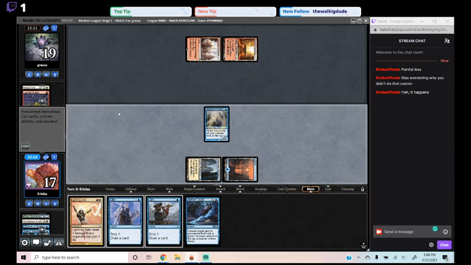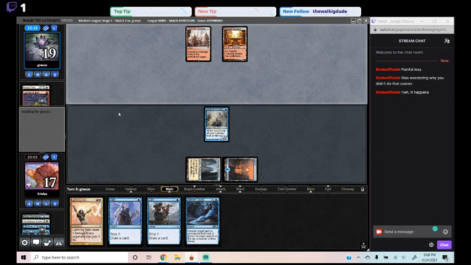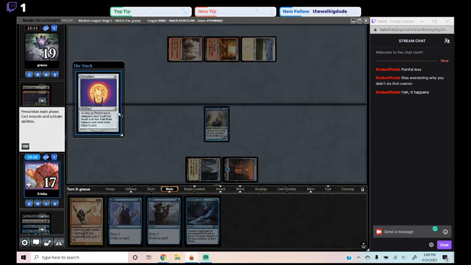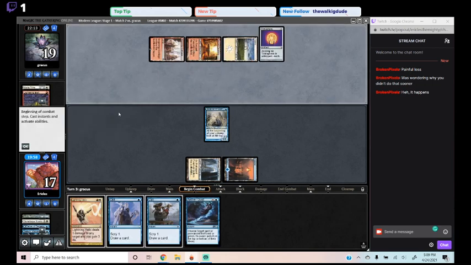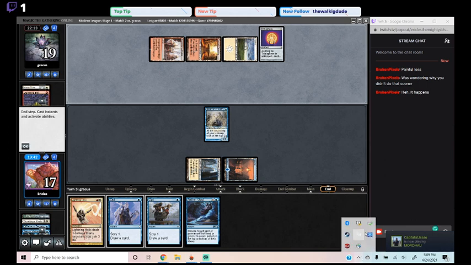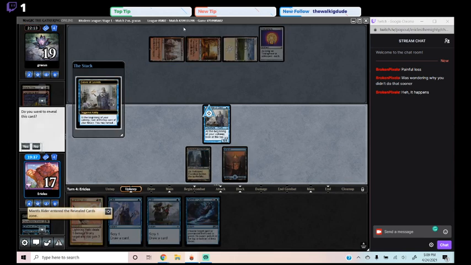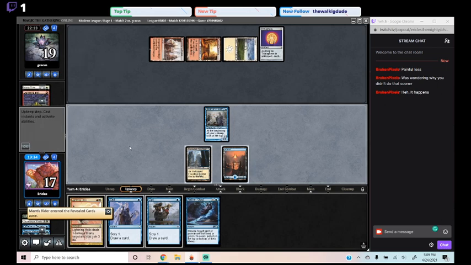Okay, so we might also just be opting. Yeah, this is gonna be awkward. Trinisphere. Well, that sucks. Alright. Why are they playing Trinisphere in their mana tithe lightning bolt deck? That's just not what you want to see. At all. Holy shit. Okay. Well, we can't opt in our upkeep anymore, even if we wanted to.